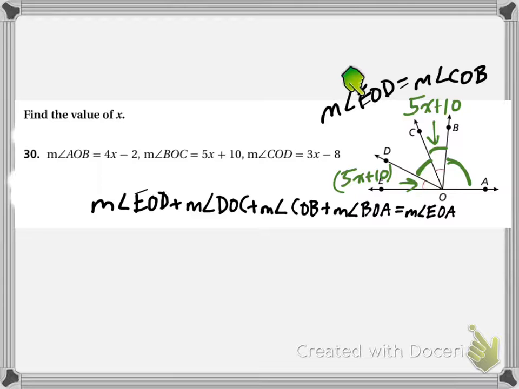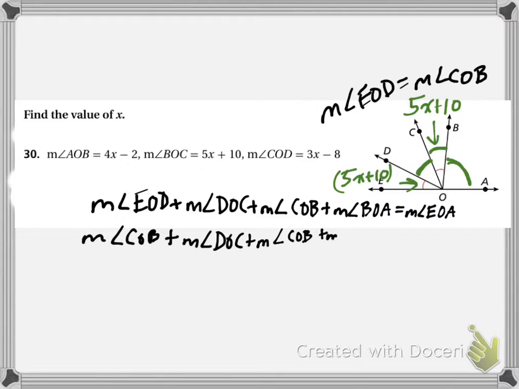Okay. And what I'm going to do with that is replace this with this down here. So the measure of COB plus the measure of angle DOC plus the measure of angle COB, and I'll go ahead and substitute in 180 degrees there, and then we can substitute in these other values up here. Make sure you're putting the right ones in the right places. We have the measure of angle COB, which is really the same thing as the measure of angle BOC. The outer letters can be switched, so that's 5x plus 10.